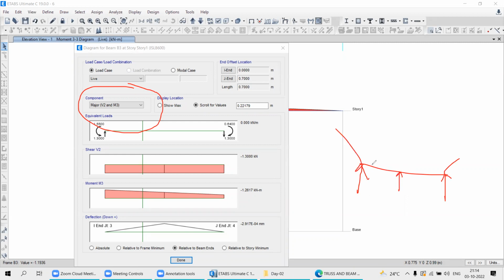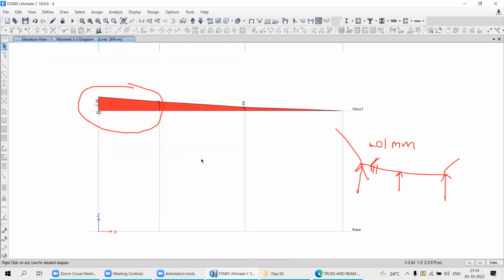If I am asking, I need to have the deflection at every 0.01 mm interval distance. Will it be easy for you? No. How much shear is there? How much movement is there? How much deflection is there? Will it be possible? No, sir. But that is possible here in the software. Understood or not? Yes, sir. Okay. So that is the thing. Now close it.